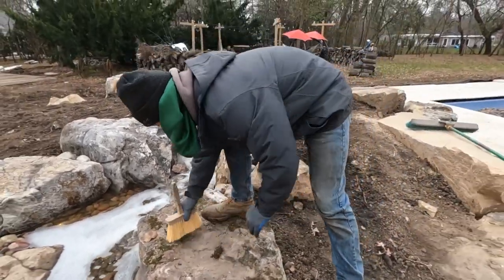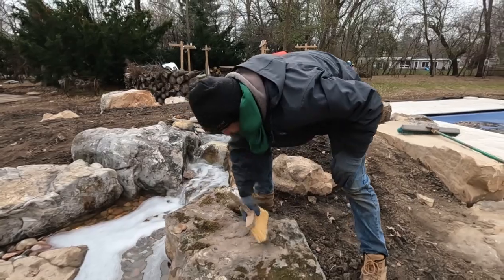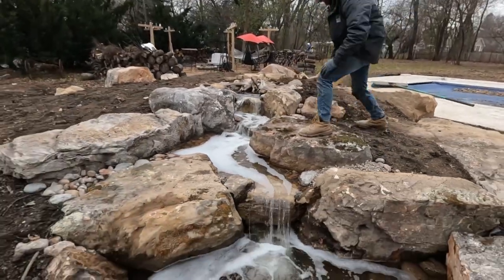It's all about the finishing touches, AZ. Yes, sir. Just cleaning off the last few rocks so we can get some nice B-roll and beauty shots for you. It's all about that 10%, everybody, and he does it better than just about anybody.